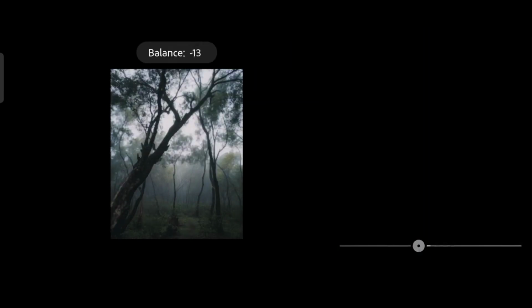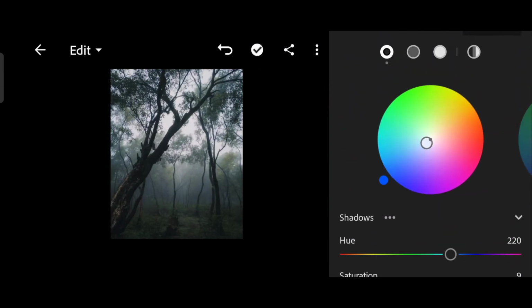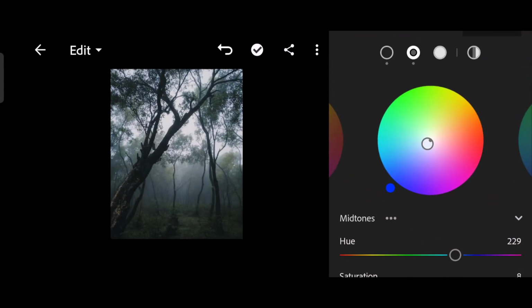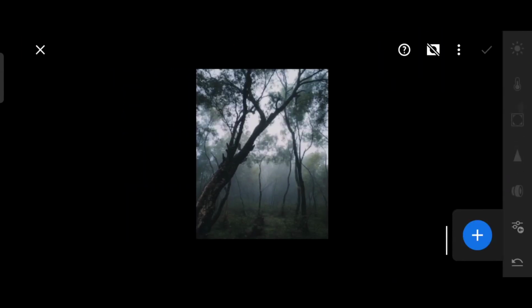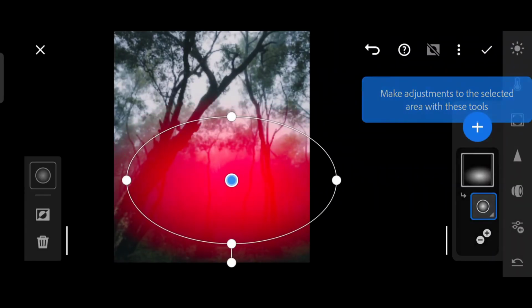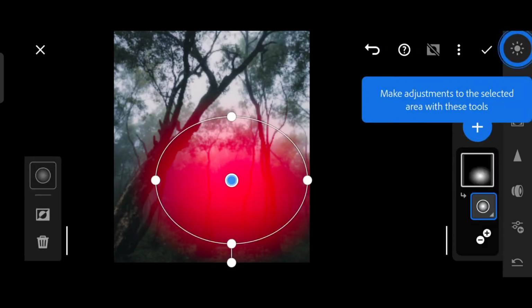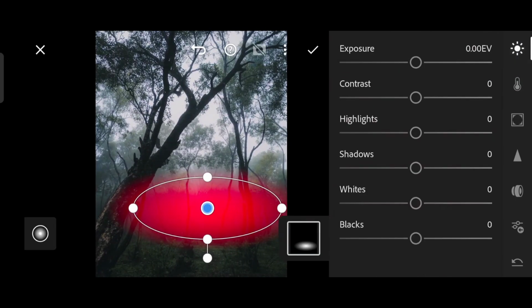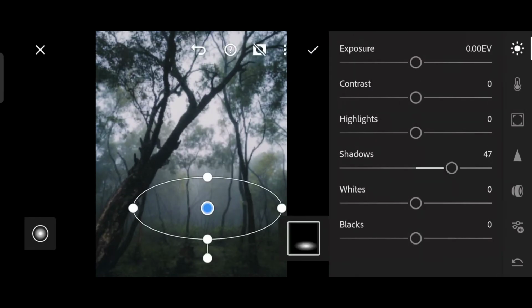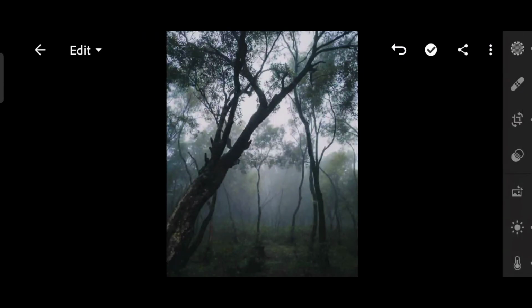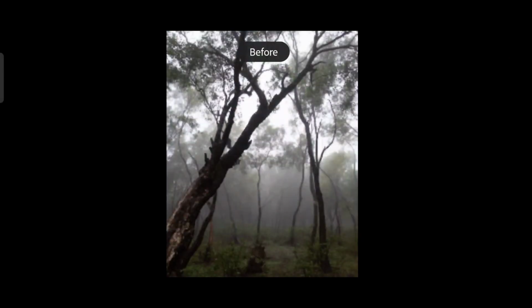Now let's put a little bit of blue in there. Yes, right. We'll do this with a mask, gradient, decrease the feather to this is the before, this is the after.